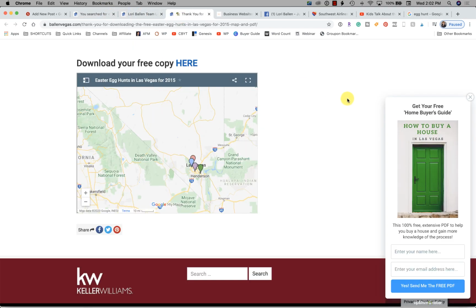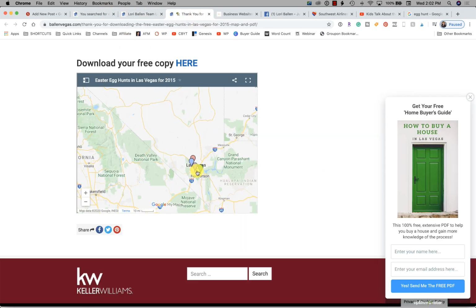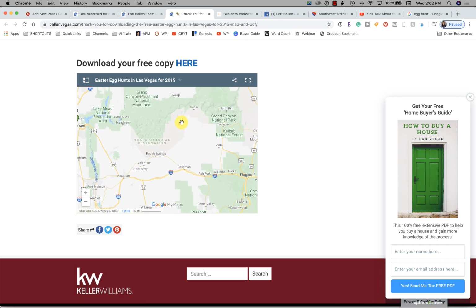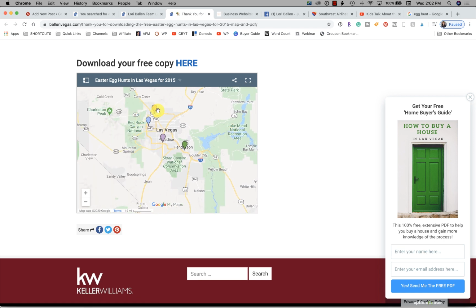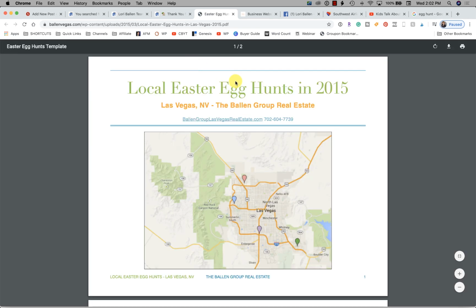I have the list of Easter egg hunts, and then I make an offer to give them a map of where all the Easter egg hunts are. So this was my Las Vegas one last year. And they put in their information, download a free copy here, and then they'll get whatever this year's is.